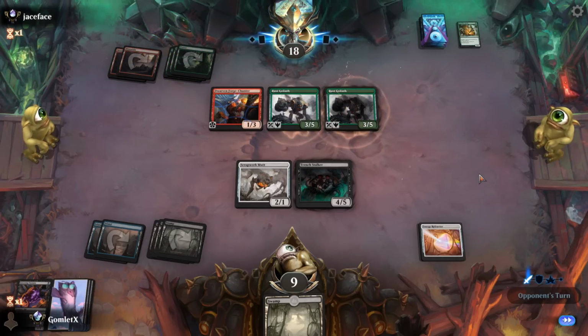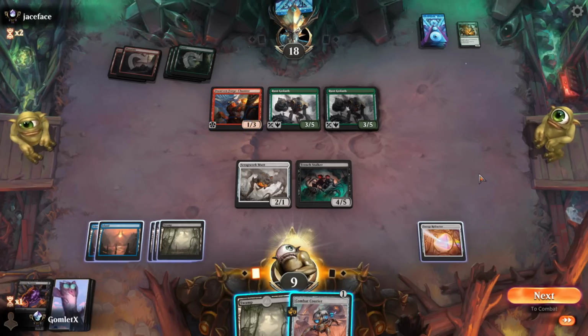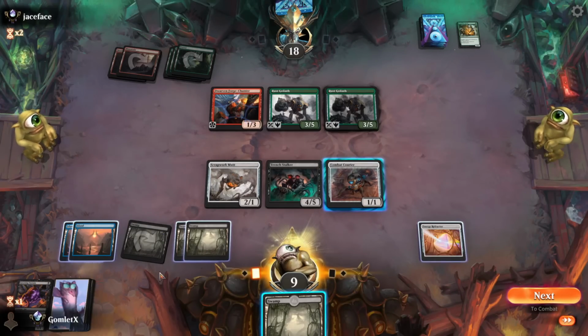Another Rust Goliath. Well, Combat Courier also gets the Trench Stalker going, but I kind of want it as a blocker. I guess it depends on what we hit from Combat Courier. If we hit a non-land, then we can probably attack with Trench Stalker here.